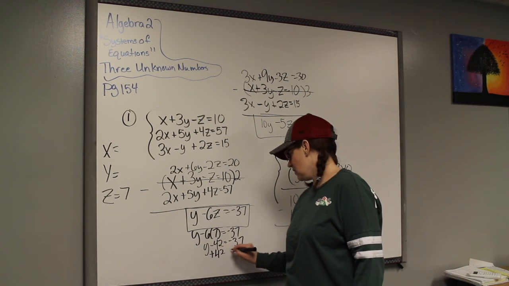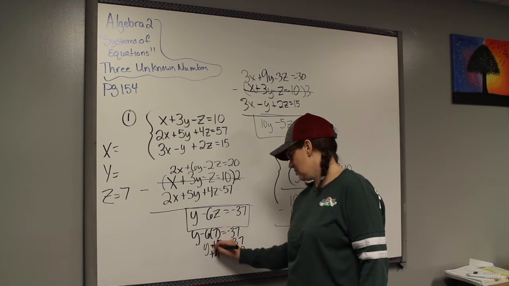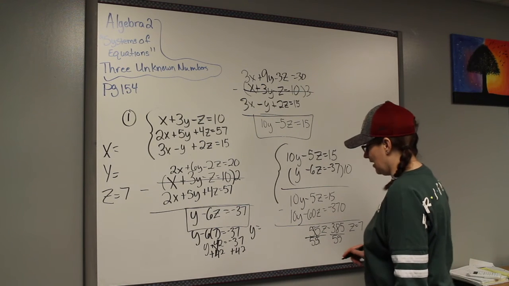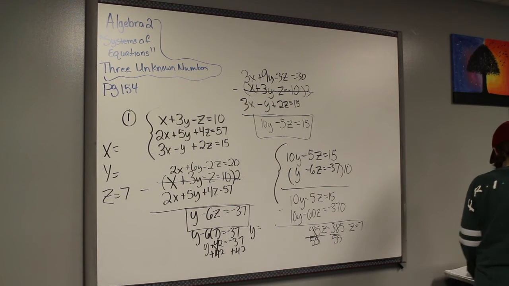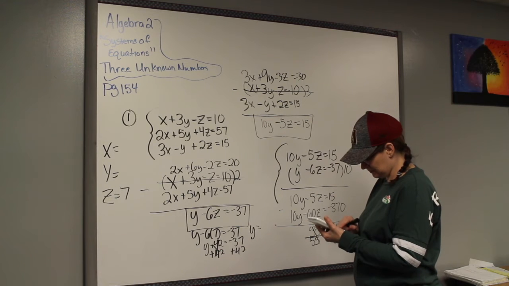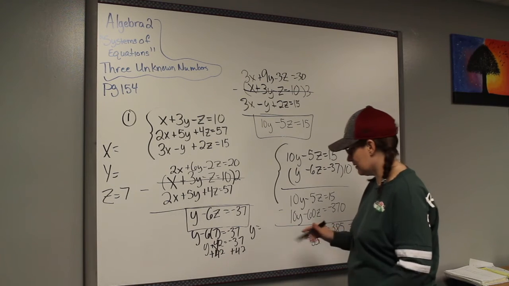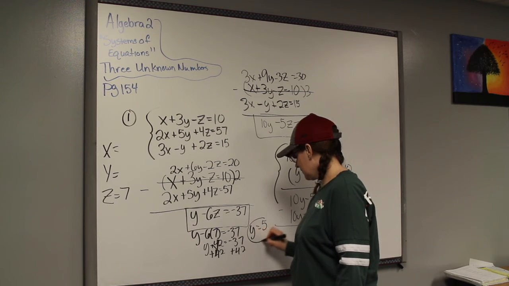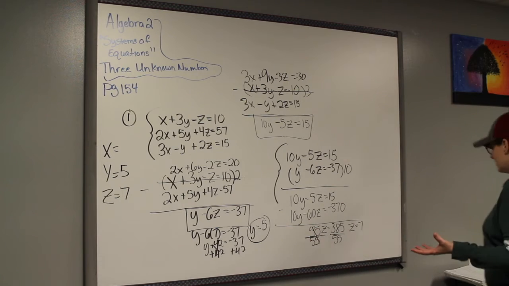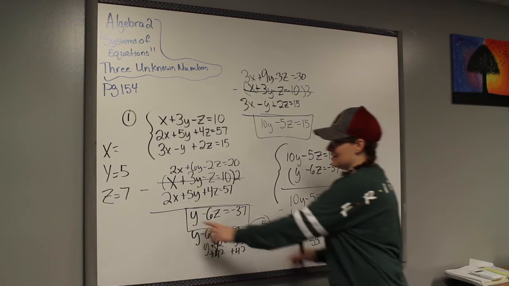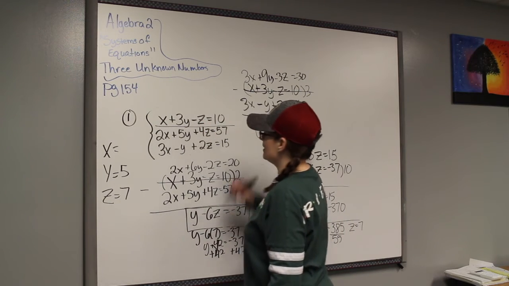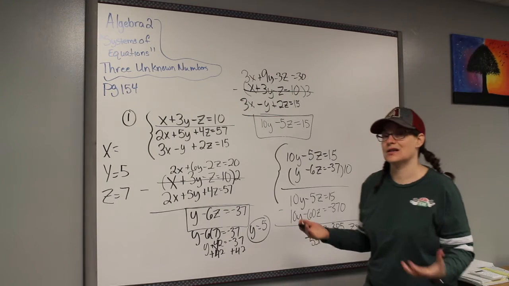I add 42 over to both sides to move it. You always do the opposite. And y is going to equal, what, 5? Double check. I don't trust my math skills. Yeah, 5. So y is 5. Alright, so now I know z and I know y. I can take these two things that I know and put them back in this equation and solve for x. So that's what I'm going to do now to get the third unknown number.